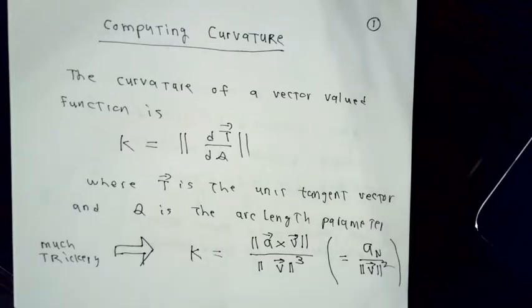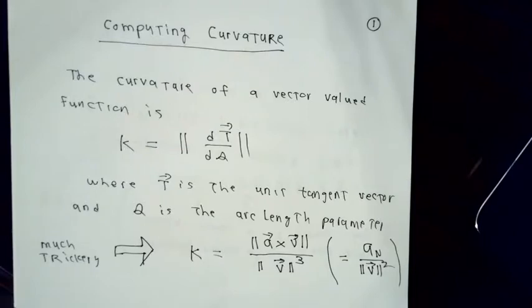I'd like to talk today about how to calculate this curvature quantity that we've been interested in. If you'll remember, we're going to look at the unit tangent vector, T. We're going to think about how it changes as you travel along the curve. In fact, we're going to use the arc length parameter to describe the curve, and I'd like to know the magnitude of the derivative of T with respect to s.